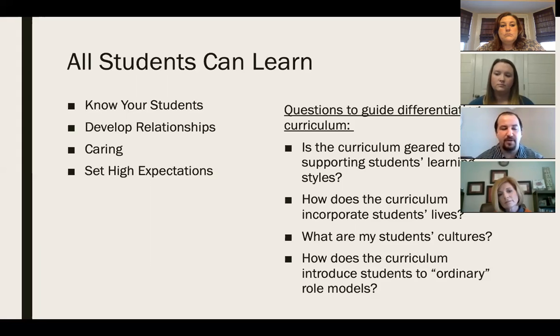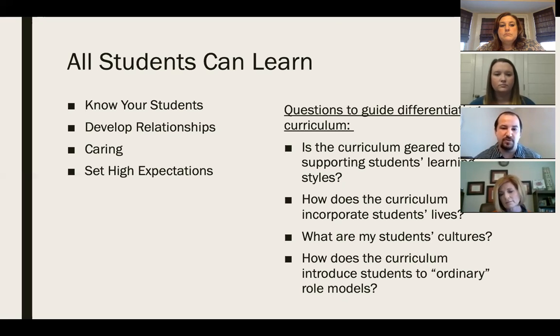That takes time. I always encourage my faculty at the first of the year to spend those first couple of days really just getting to know your students. I really like the activity that Julie showed. I think that's a great way to start developing those relationships, letting the students know that you care about them, not only as a student, but also as a person. And when you establish those kinds of relationships with kids, then you can really set your expectations for what they can do in the classroom.